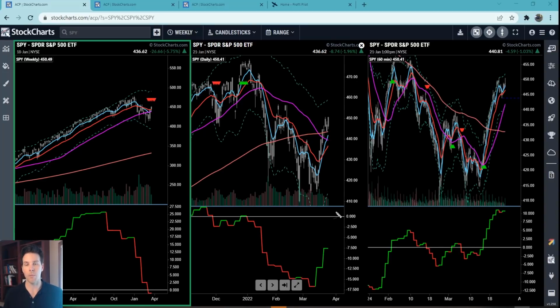So yes, it can keep moving a little bit, we'll see, but this is not the next new long trade as I see it. That's why I'm saying there should be a pullback. That's generally what I'm expecting. Price should not be over the 50 if the Moxie indicator is below zero, and there is a long way for price to get over zero. So there's going to be some movement around here.